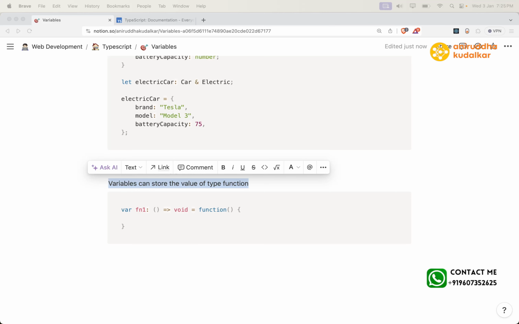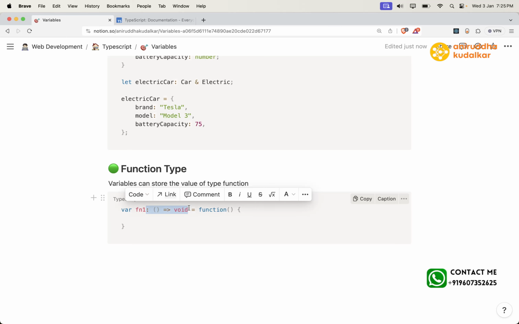But this is important to note over here that this is a type function. This is very important to remember. This thing represents that fn1 is of type function.